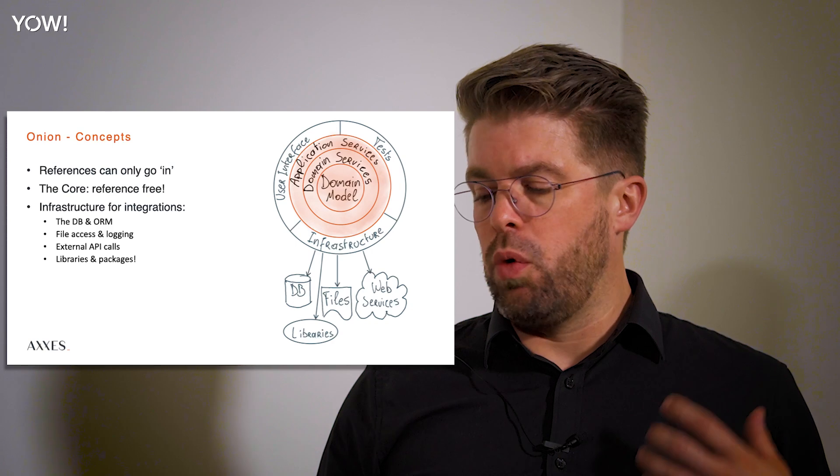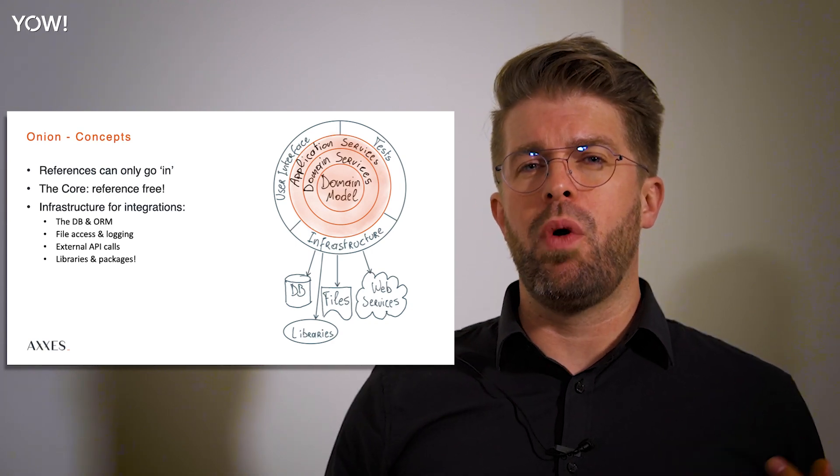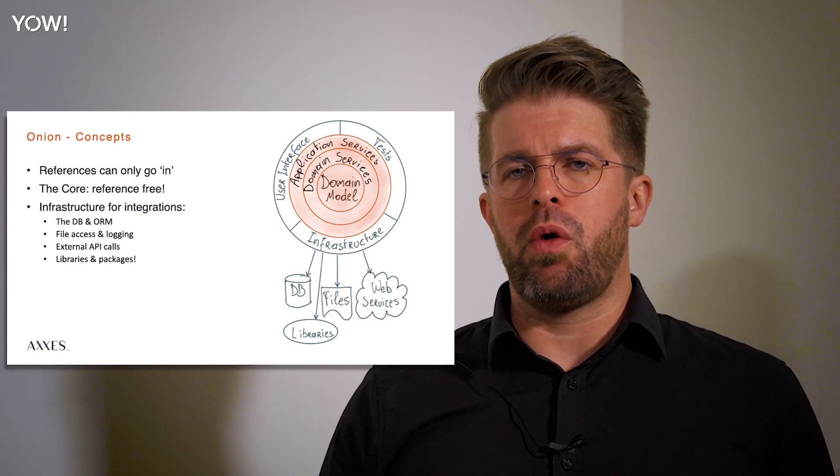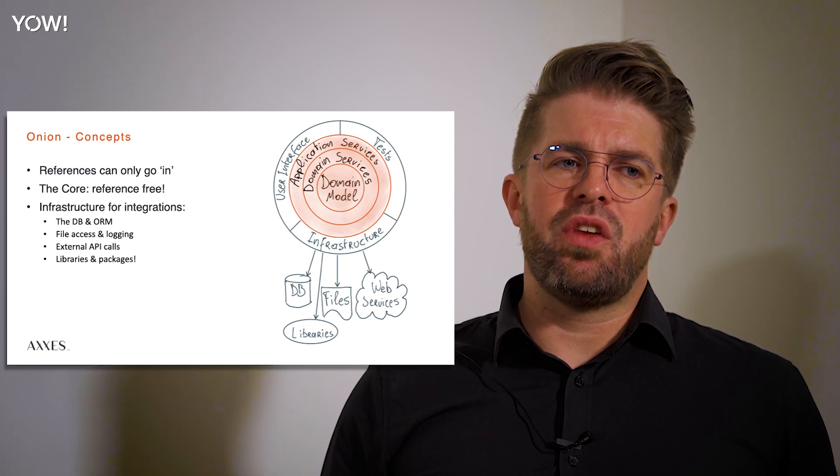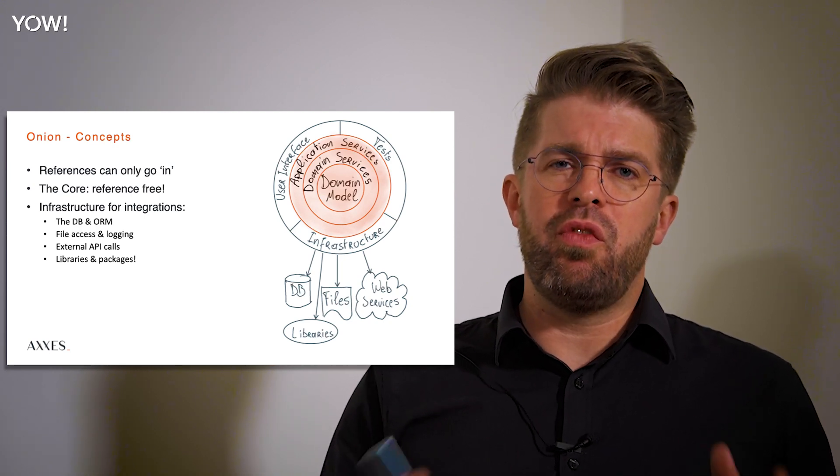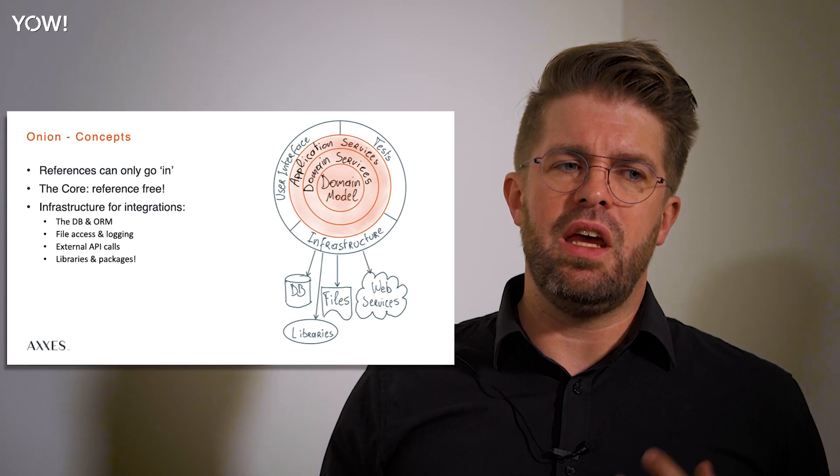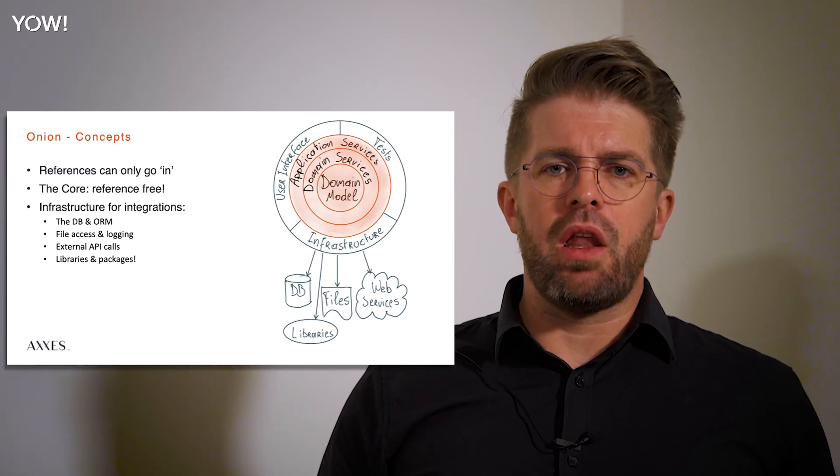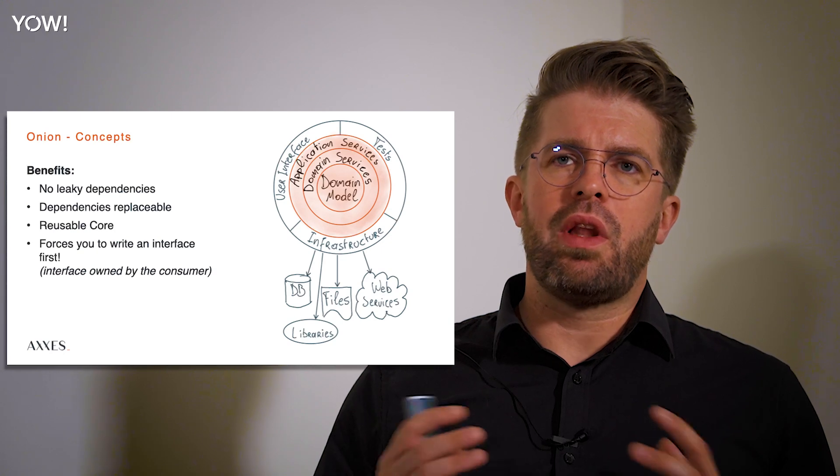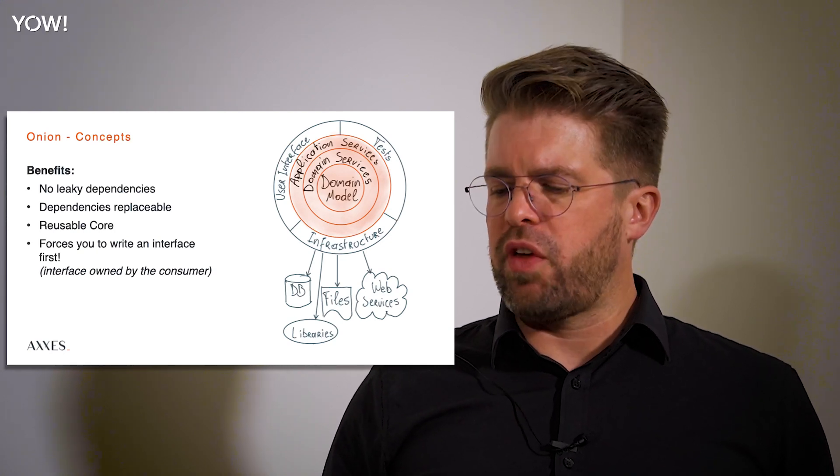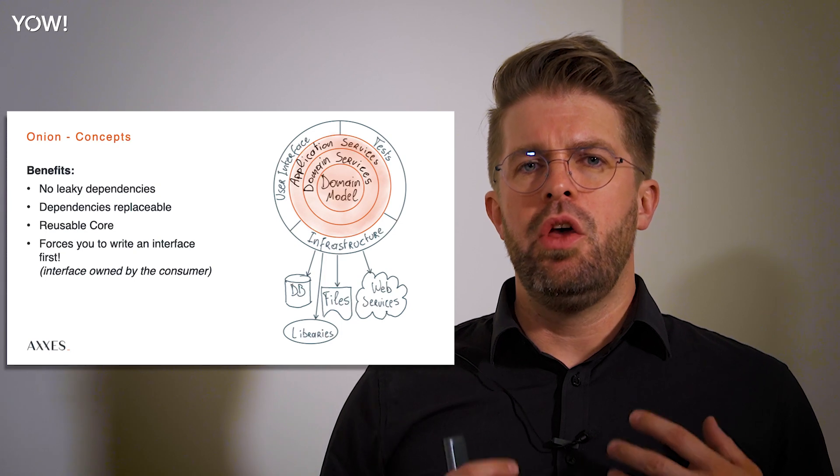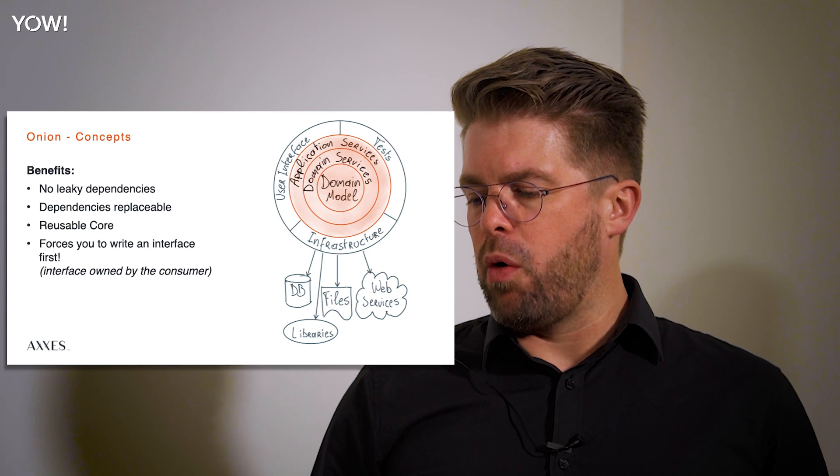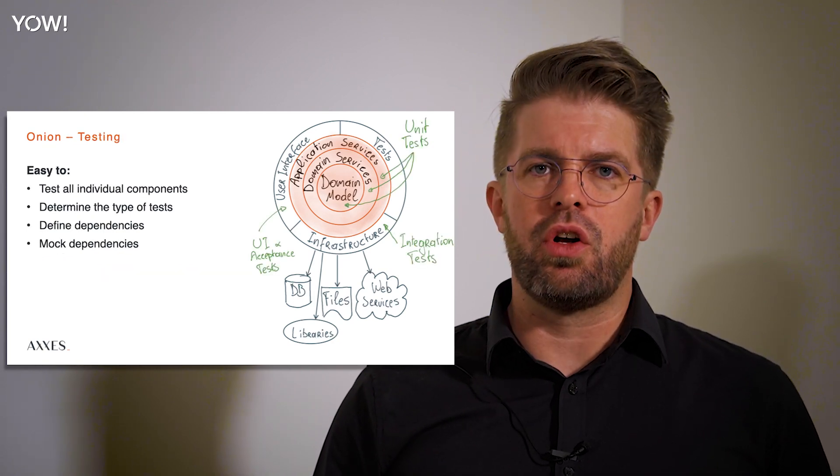Then everything else around it is seen as an integration. You want to talk to the file system or a database or even your UI—all of that will reference the core instead of the other way around. That makes for a very nice application of the same principle: you first define an interface in the core before you actually build your external integrations. That makes sure a lot of your integrations are really clean, they don't leak into your core domain, you're not tightly coupled, you can easily replace them, adapt them, change them for something else. That is really powerful.